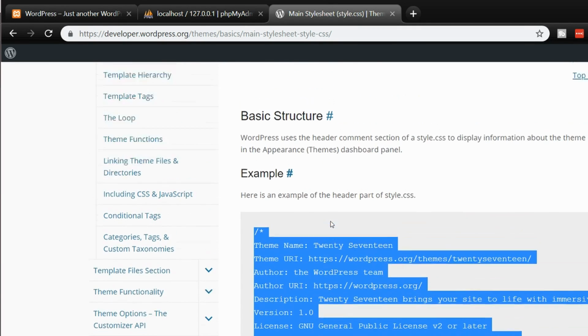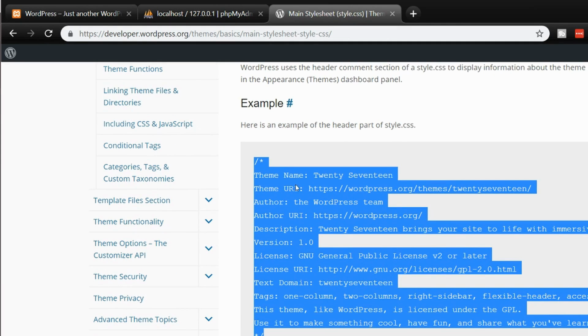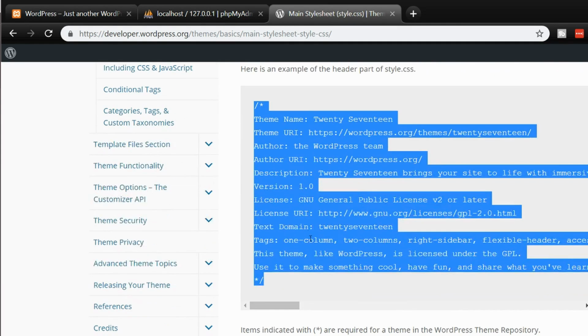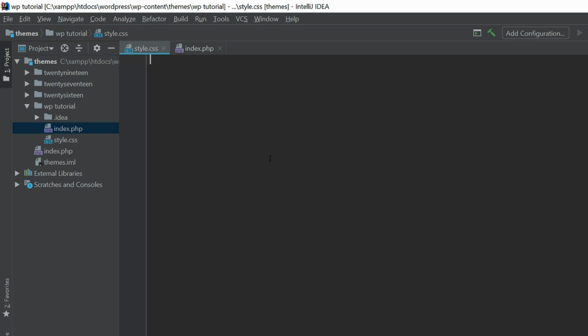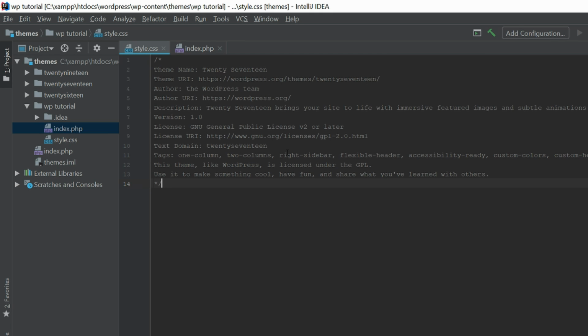But once we get to here and you scroll down to your example, this is the block of comments that I was talking about, where it has the theme name, the URL, the author URL, the description, version, the licensing stuff, your tags, and just other little descriptive things that you want to write about your theme. Without this, WordPress will not recognize it and it will not be able to function. So once we have that, we copy it. Now we come to our style page, I should say. We paste it on there, we change whatever we need, and then we're good to go.